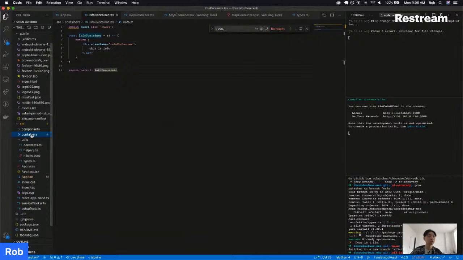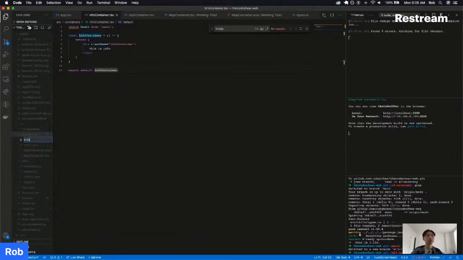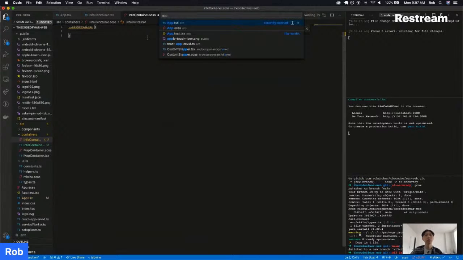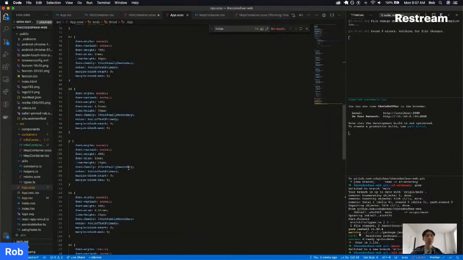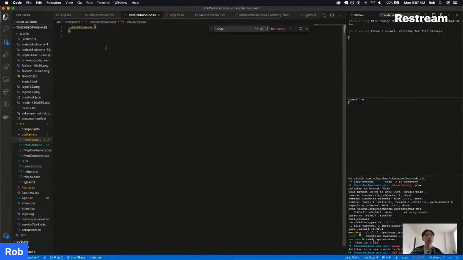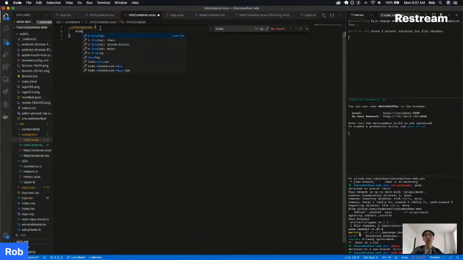Create our CSS file. Okay. Add that to our main CSS file. Right here. Pretty much that. Okay, and then let's give it display, wait, not display, position.